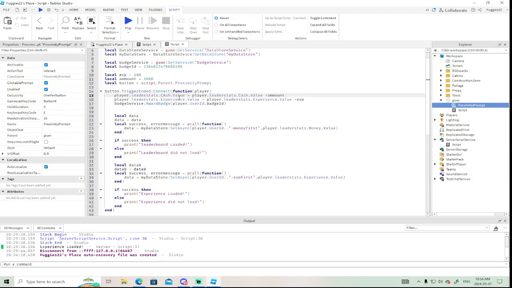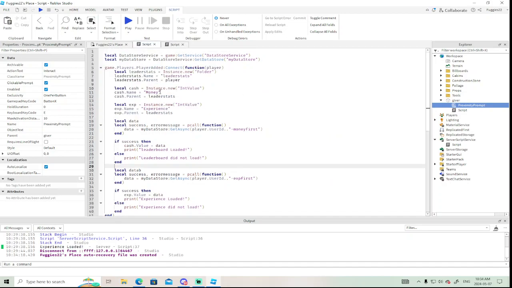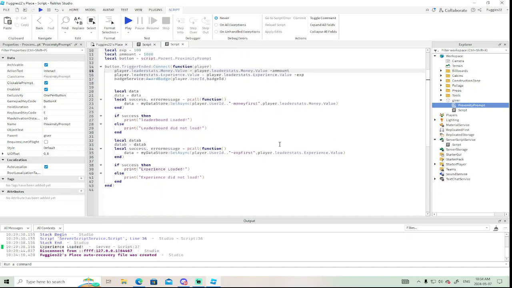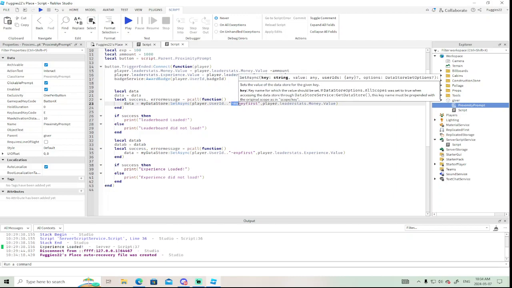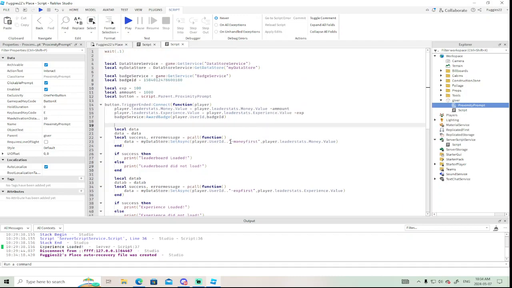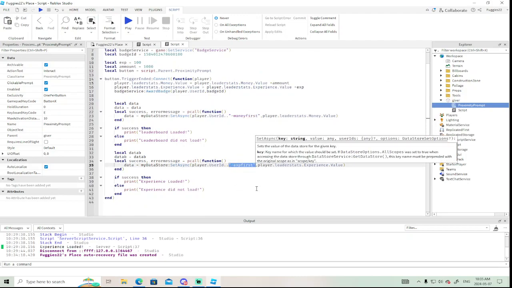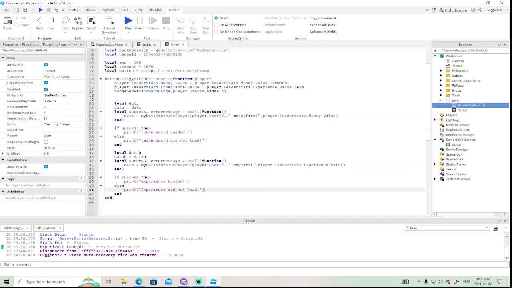Yeah, so instead of this being cash, that's where I was getting confused, because the one I have is cash, but in this one here, I labeled it money, and I was like, oh no, what's going on? But that's how we want to save it, just like that, money.value, because in the leader stats we create the values, and this is the name of the value, but this here is just how we're tracking it, and this is the name of the actual integer. So when we do the transaction, we need to find the actual integer and save it. And you see we're also using our variables, right? When we save the money, it saves with this variable, and when we save the experience, it saves under this variable.